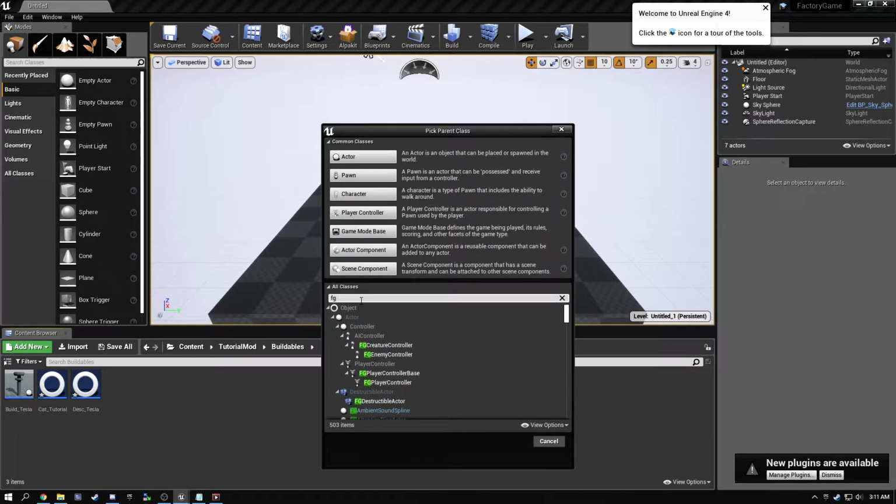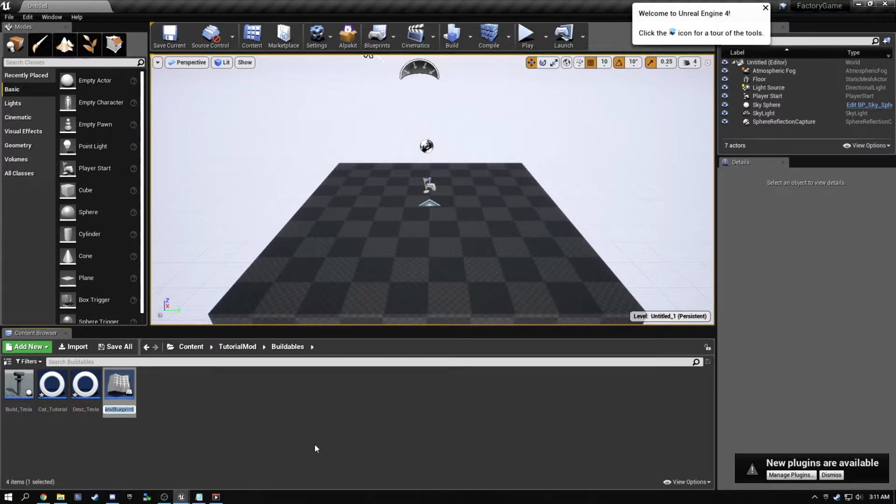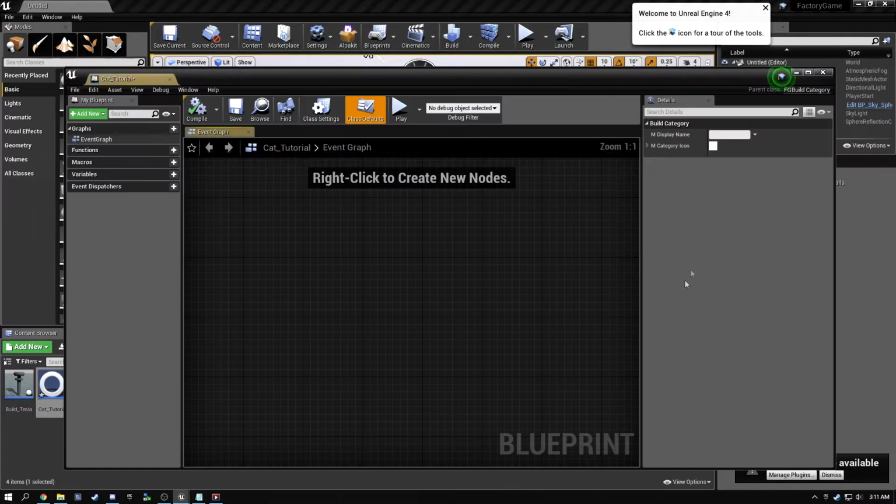And an FG build subcategory. I'll name this SZ non-functional. We'll open up tutorial, set this name to tutorial, compile and save that, open non-functional, and I'll set that to non-functional.